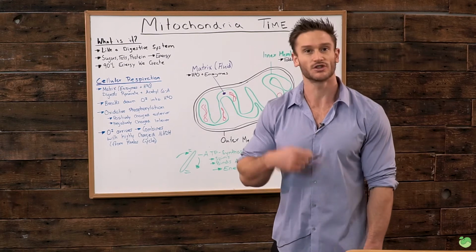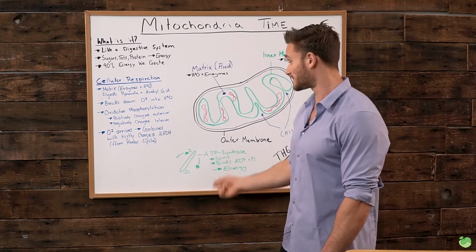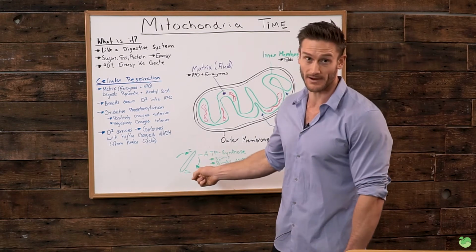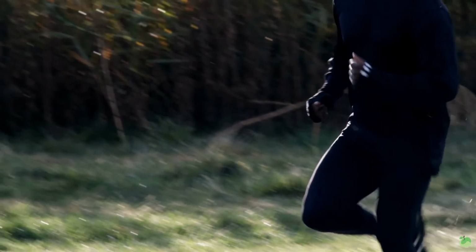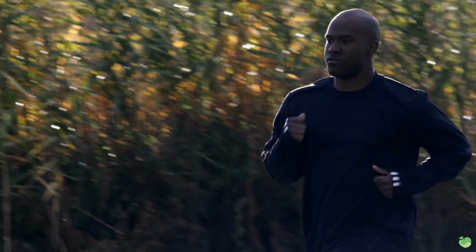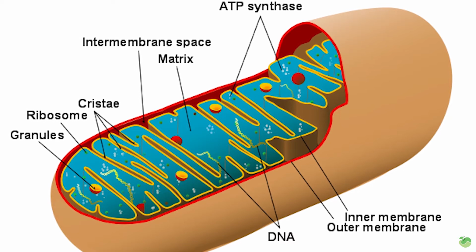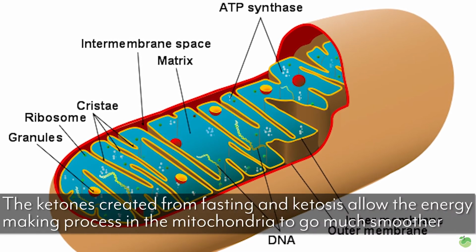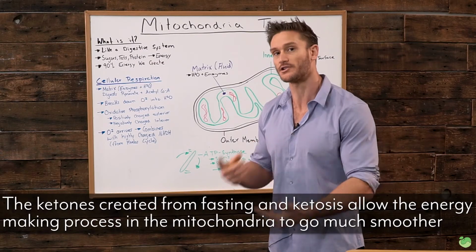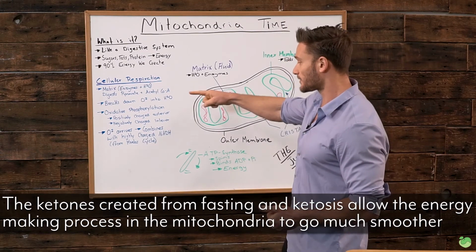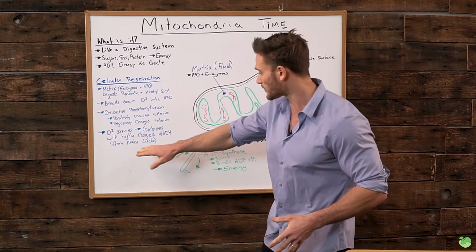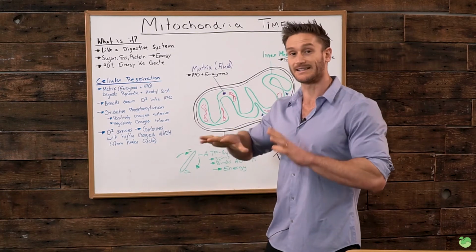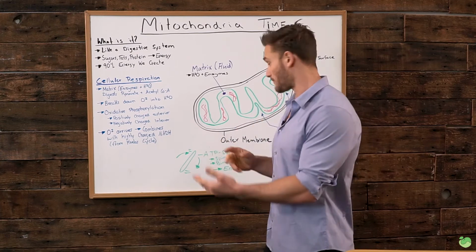This turbine right here is like a motor. It's just the revolutions per minute, just like your car, except it's moving more at like 7,000 to 12,000 revolutions per minute. It's moving very fast, creating a lot of energy and a lot of heat. And that heat is how you burn fat, my friends. So when I start talking about whole mitochondrial efficiency and how ketones and fasting actually end up creating more mitochondrial efficiency, it means this whole system moves easier and faster. It makes it so that this whole process is smoother, has less resistance, and thereby can create more heat.